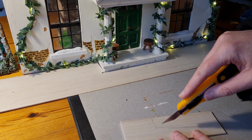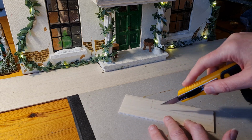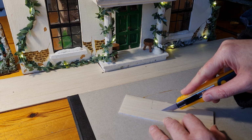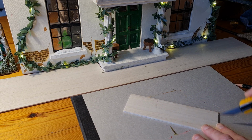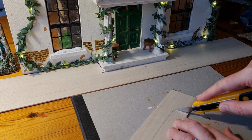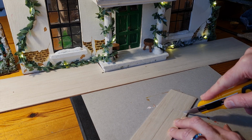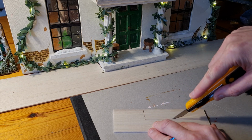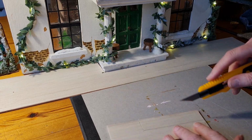So I'm going to cut this bit out and just, yeah, the lighting is so annoying that it shadows the lines, and then I can't see what I'm doing. There we go. Oops, that bit there. And then what I'll do is I'll make sure that it's properly lined up on top of the other one. Ooh. That worked extremely well.